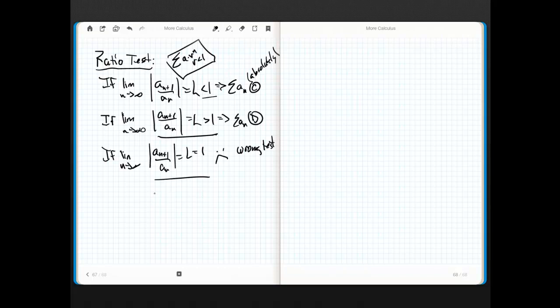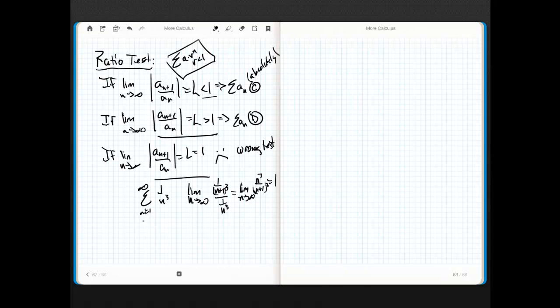The obvious case of that would be if I took the sum as n goes from 1 to infinity of 1 over n cubed. Now, we know that this thing converges, right? We know that it does. But watch, if I try to use the ratio test on this, if I take the limit as n goes to infinity, what will I get? Well, a sub n plus 1, that's 1 over n plus 1 cubed, over 1 over n cubed. This is equal to the limit as n goes to infinity. If I do my extremes by my means, I get n cubed over n plus 1 cubed, which is equal to 1.